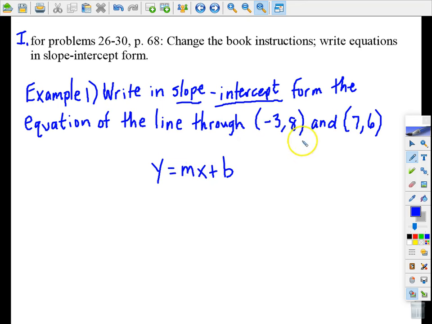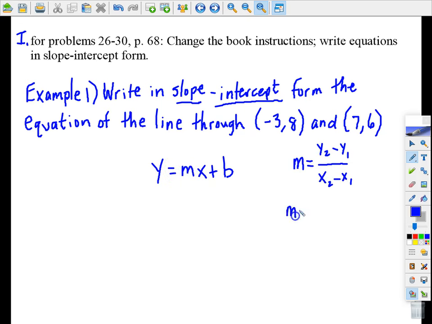Well, they don't just come right out and tell me what the slope of this line is, but fortunately, you learned in Algebra 1, and we reviewed in part 1 of this lesson, the way we can come up with the slope if we know 2 points on a line. And I'll just briefly refresh your memory with that formula. So we're going to use this formula so that we can come up with the slope.